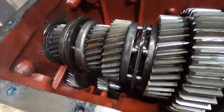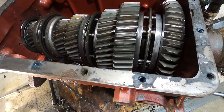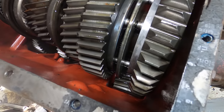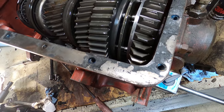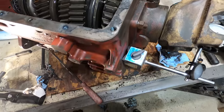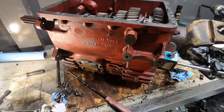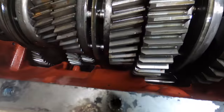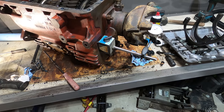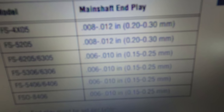I just wanted to make sure that this transmission was okay because it came out of a vehicle that was unknown. They couldn't tell me anything about it. They couldn't tell me if it worked. They just said it wasn't inspected. So I was kind of taking a gamble on buying it because I didn't really know if it was something that was junk or not, but I kind of hoped for the best and planned for the worst, which is using the parts from the other transmission. I just needed it for the case. So for $600, I got this. And that's well worth it for just a case, but turned out to be the whole transmission was good. I don't see anything wrong with that transmission at all. So it's the 6305 model. You can see it's 6 1,000ths to 10 1,000ths.